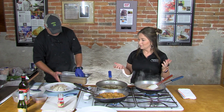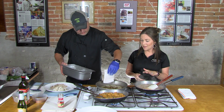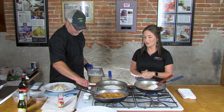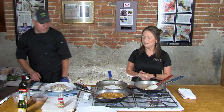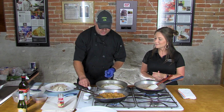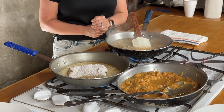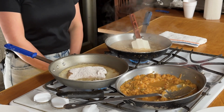We are in the process of doing Jason's halibut. I think he's about to drop that in his oil, and then he's going to take over and tell y'all the next couple of things he's going to do. Okay, so we just got our fish in the pan, and you want it hot, but you want to be careful that it's not too hot, because again, you don't want your butter to burn, even though we use some oil in there as well.